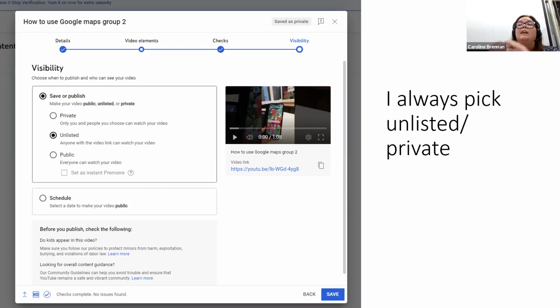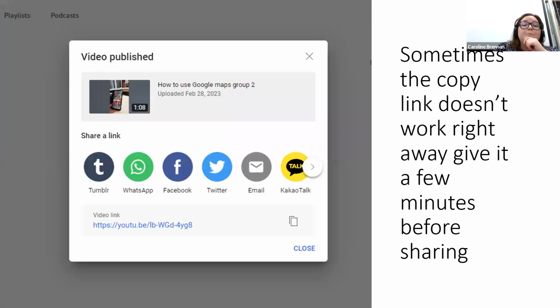I have had learners say, I don't want to participate, and I have understood the reason why. It's not a conversation we need to have in front of any other learners either. It comes back to having that conversation that there is a role and a place for everybody. It doesn't have to be in front of the camera, and it doesn't have to be that you're identifying yourself on video, because that can be a barrier to a lot of people. So they can write the script, or do the instructions, or help in whatever way they are comfortable with. So next, you're just going to save that. It will upload.